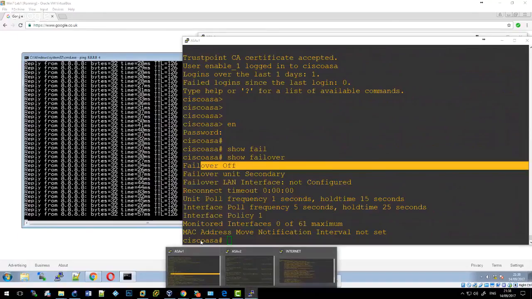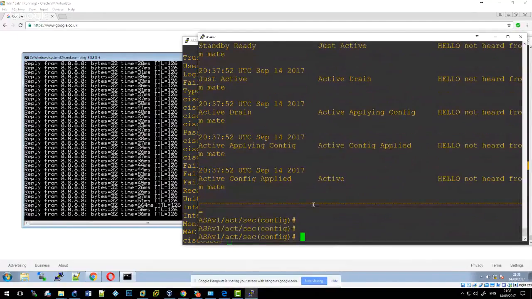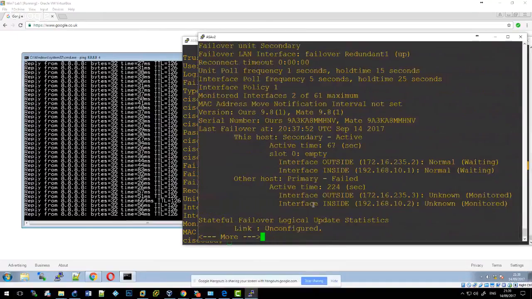So in situations like this, where real devices fail, we can see that we can maintain service with the ASAv by configuring either active-active pairs or active-standby pairs.